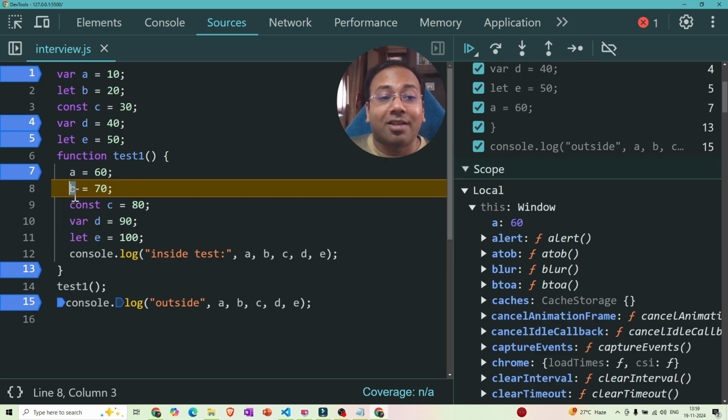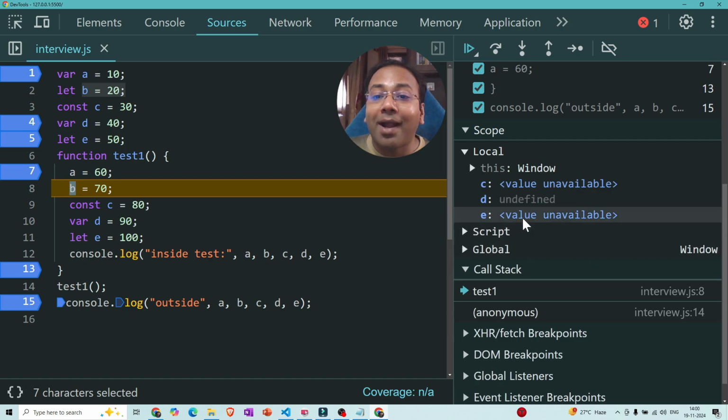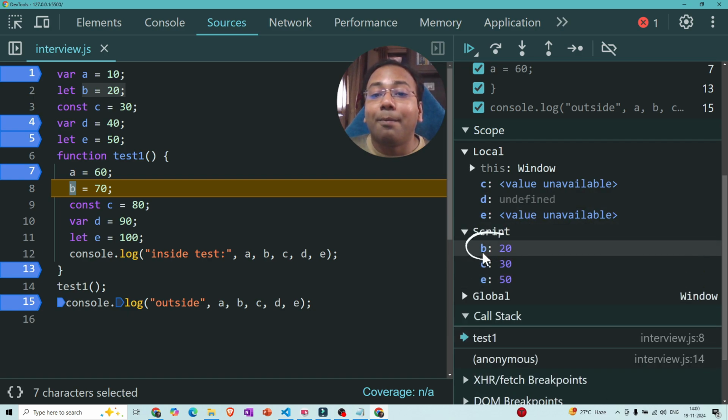And further, if you go through line number 8, then B is a block scoped variable, but that is outside. In window scope we have B as a let based variable with block scope, but still because it won't find B redeclared anywhere in the test1 function, if you execute this one, then it will impact the script based variable B outside your function test1.